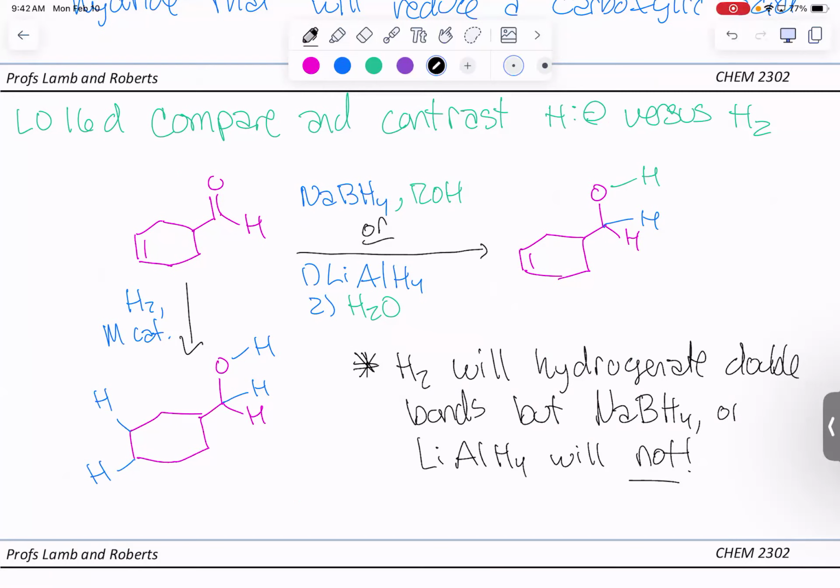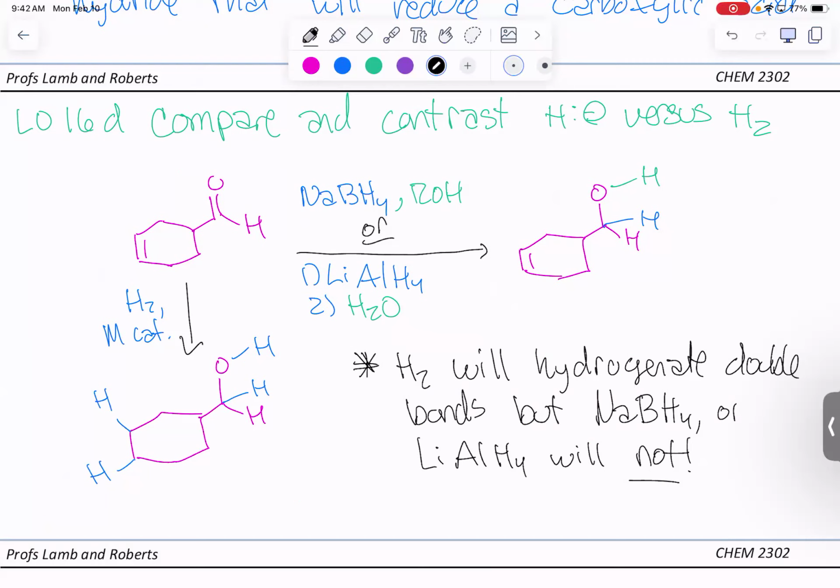I think that's a great question because we do sometimes see that if you play around with the stoichiometry, you can only get one product. In this case, hydrogen and the metal catalyst are just a super powerful catalyst, so they'll go unselectively. But that's not always true for all reactions, but it is for this. Great question.